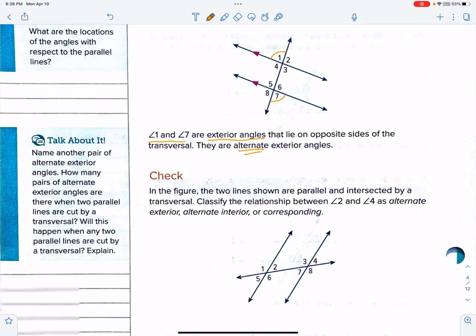All right, let's go ahead and move down to practice now. This is your homework. If you need help, remember it tells you you can look at examples 1 and 2, look at examples 3, and so on. Okay, go ahead and do that as homework, and then we'll go over that tomorrow.